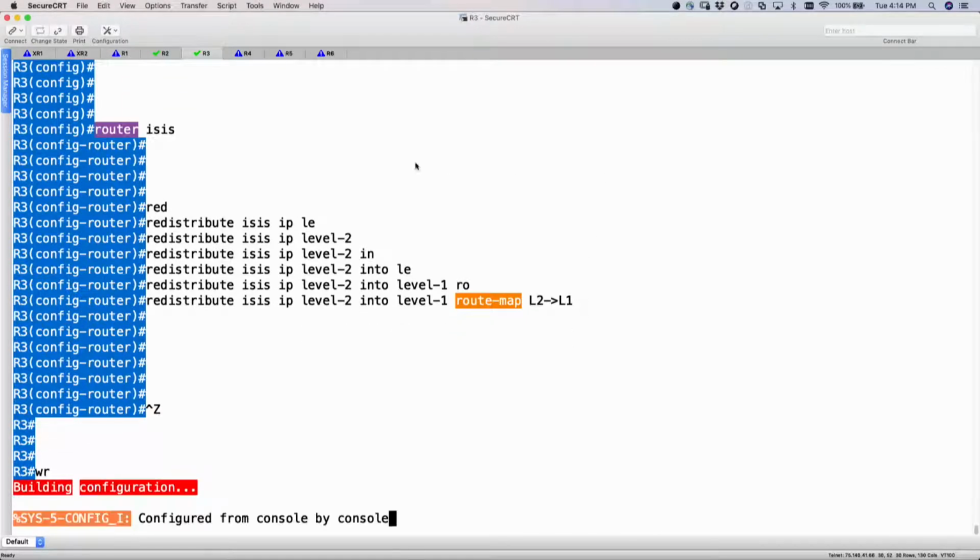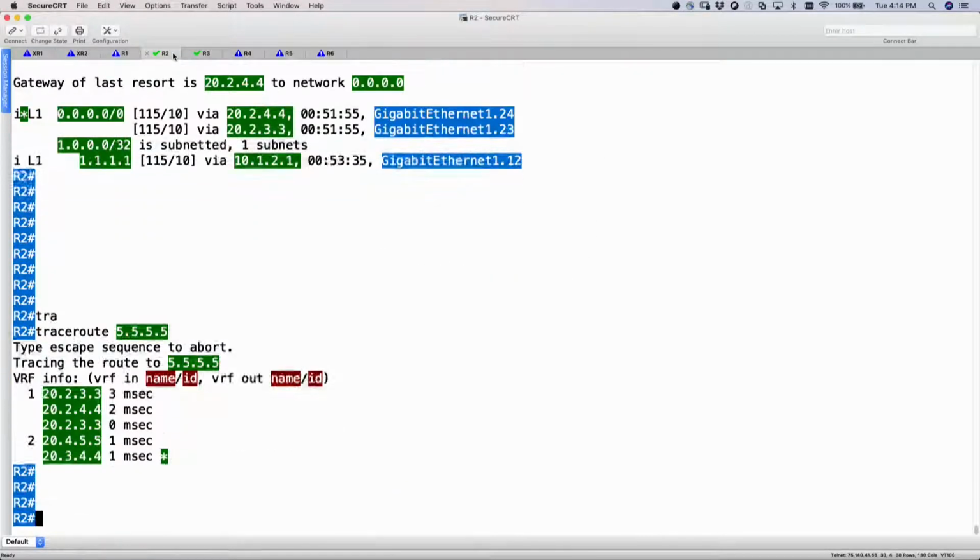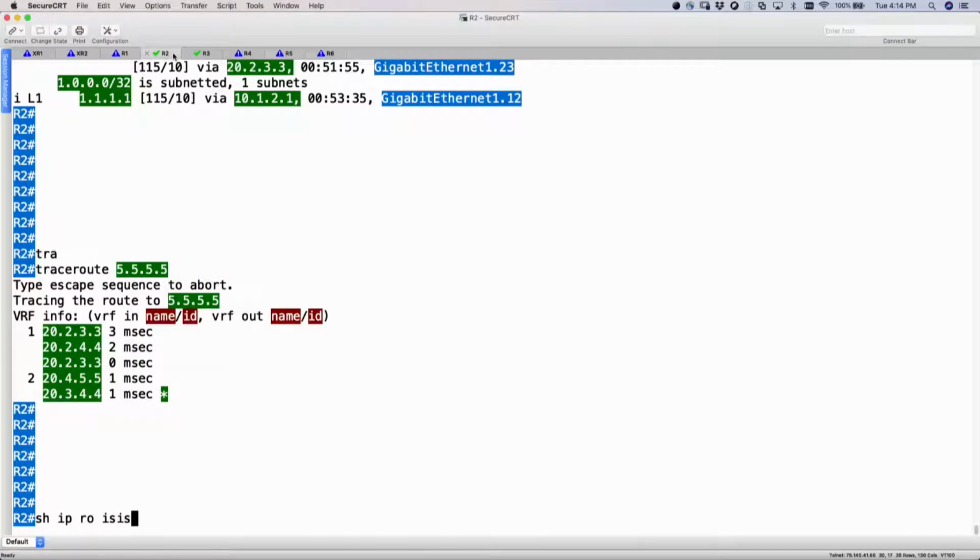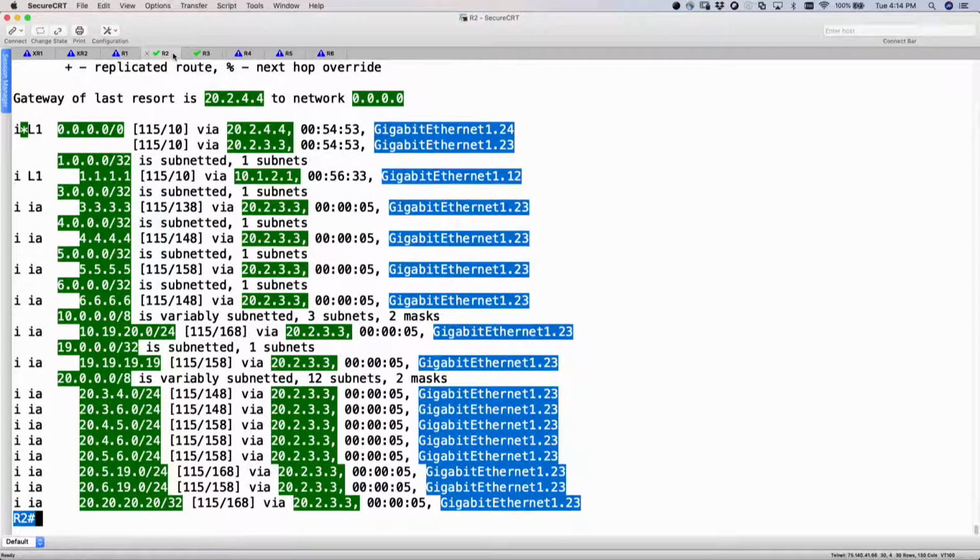Look at the effect of this on R2. If I do a show IP route ISIS, he basically has all the routes leaked as of right now. Let's go and check.